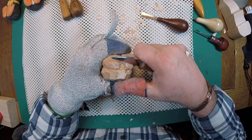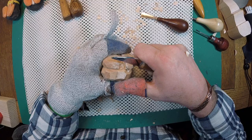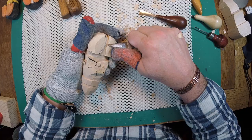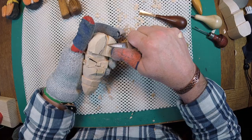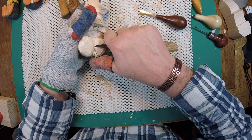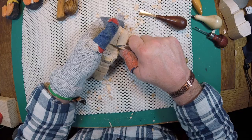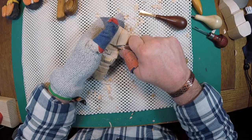I haven't talked a lot about the various cuts you need. I'm assuming you know how to do a stop cut, a paring cut, thumb cut, push cut - whatever the names may be. I may do a video sometime later showing how to do those. But if you're tuning in at this point, you've watched me enough and other people enough to know how these cuts go. There are a lot of videos out there covering the basics - I don't want to recreate their work or step on their toes. I just want to do carving projects for people who want to carve.